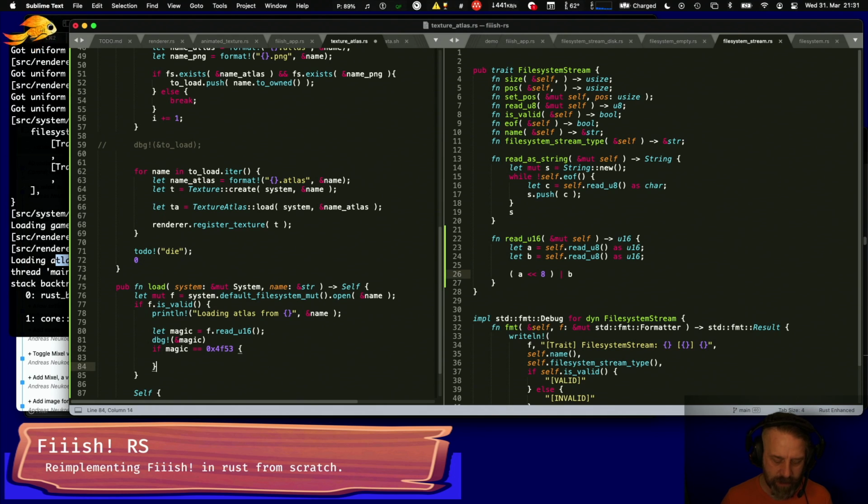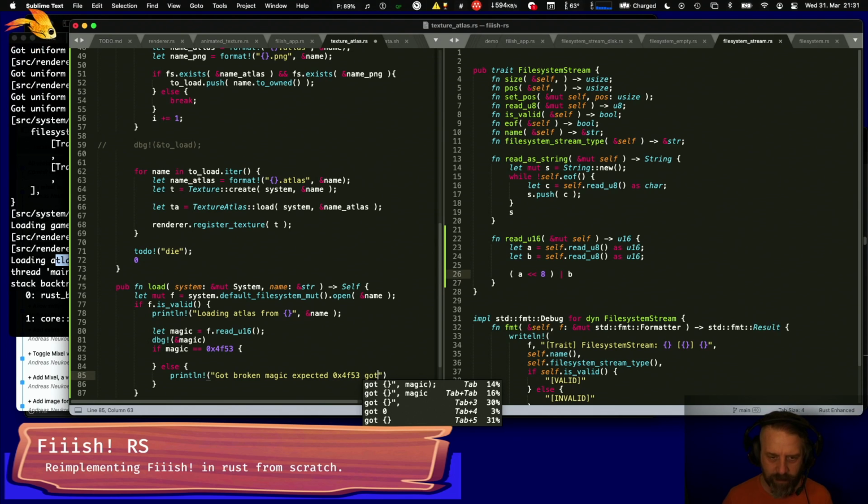Otherwise, we do nothing. So else print line got broken magic. Expected 0x4F53, got. Actually, can we format that?